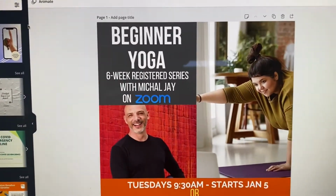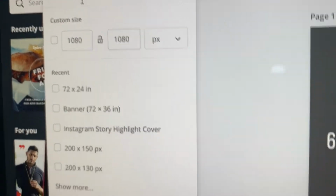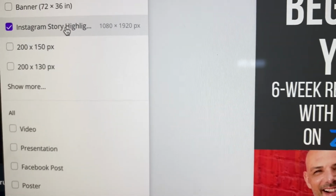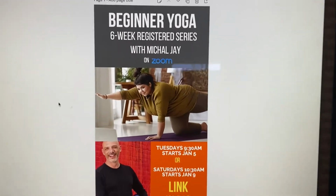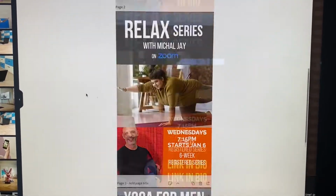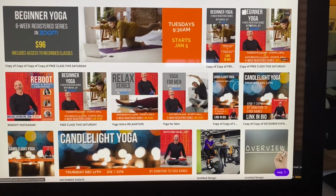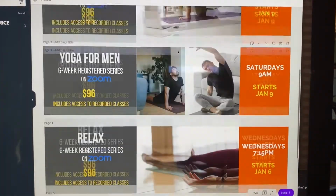And then the nice thing I like about the pro version, well, let's go back there, my beginner yoga. The nice thing is you can go to, where is it here? Right there, resize. And what I like about that is you can resize to anything. So for example, Instagram story, it will resize it. Copy and resize. And then I just have to retweak that to fit into a story. Super easy. So then I've resized them. They're all using my fonts and still on brand and my brand colors. So these are all ready for Instagram stories now. Then I have my Instagram posts ready to go, and those are for stories. And then I've got my banners all set. That's for my website. And we're ready to rock and roll.